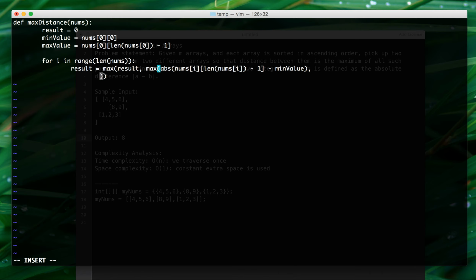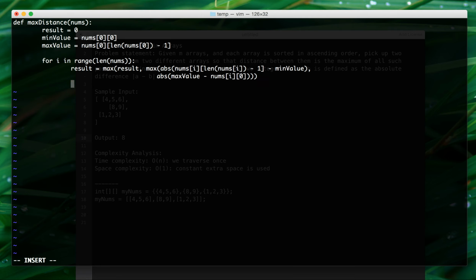I'm going to write that in a new line, as an alternative to this one, which is absolute value of max value minus nums i 0. Yeah, that's it. Max value minus the first element of the current array.